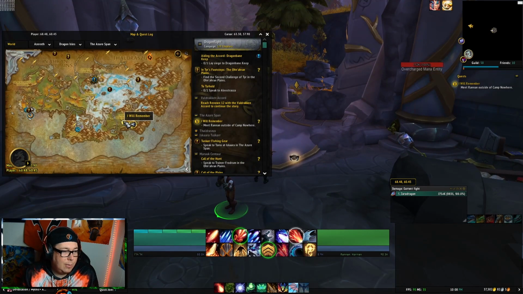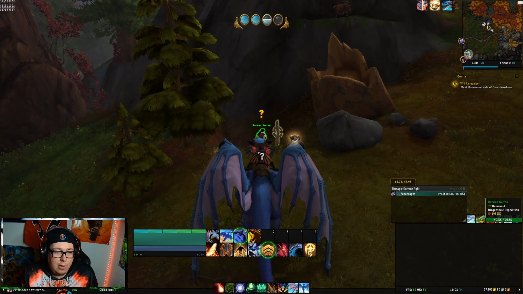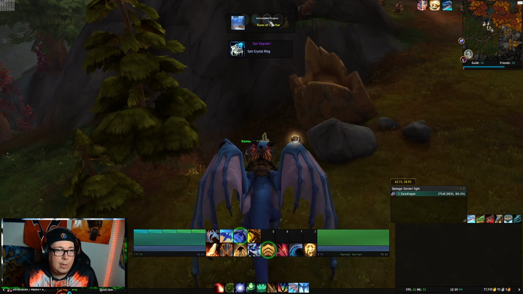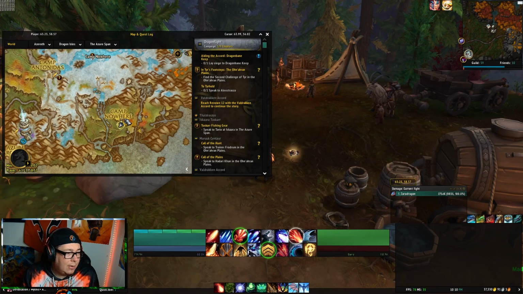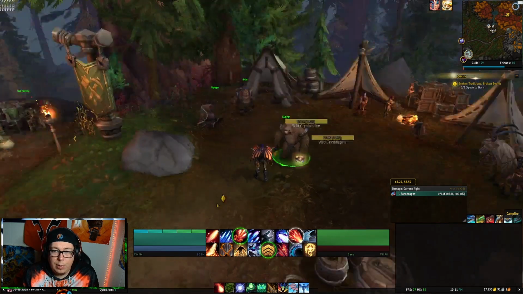That's going to have us come down here on the map. Alright, once we are here on the map, we're going to talk to Runnin. And complete that quest, and that completes this section. Alright, for this next section, we're going to come back to Camp Nowhere. We're going to talk to Gars and pick up Broken Traditions, Broken Bodies.